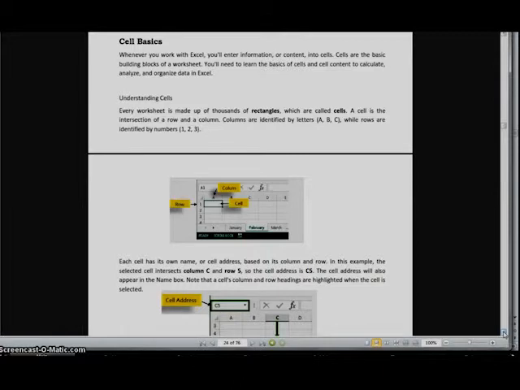Now, every worksheet is made up of thousands of rectangles, which are what you call cells. A cell is an intersection of a row and a column. Rows are labeled with the numbers 1, 2, 3 and onwards, while columns are labeled with the letters A, B, C, D. Look at this Excel sheet.